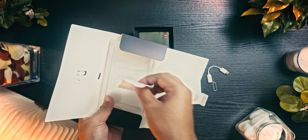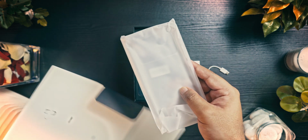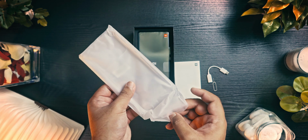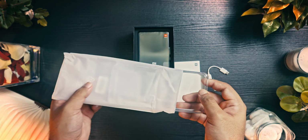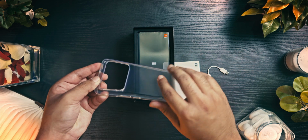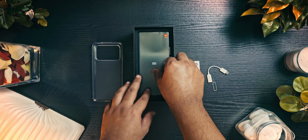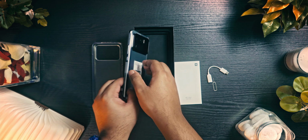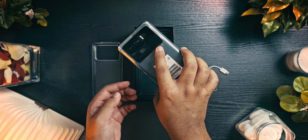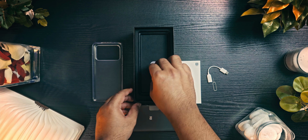Then finally we have a pretty neat case. It's nothing special, but hey, at least we get a case. And we get a lot more as well. But then we are greeted by the phone. We will, as usual, set it aside and check out what else is in there. Damn, there are quite a few layers if you ask me.